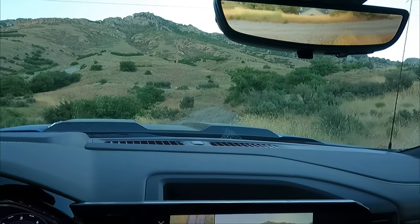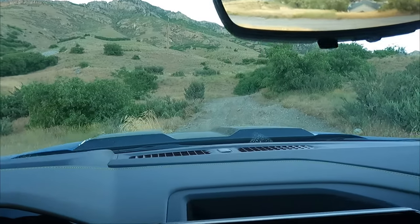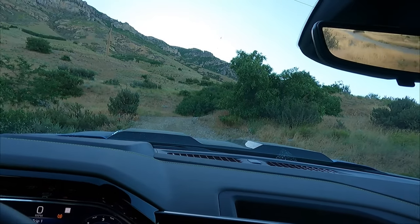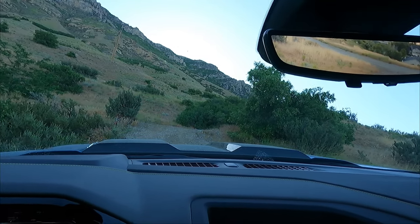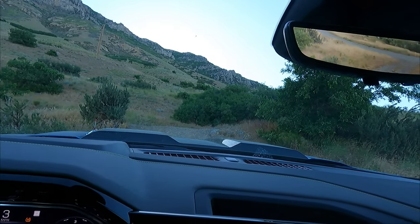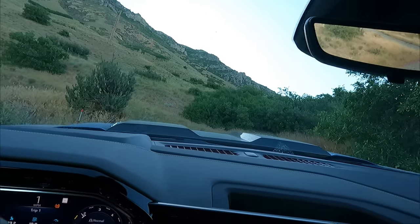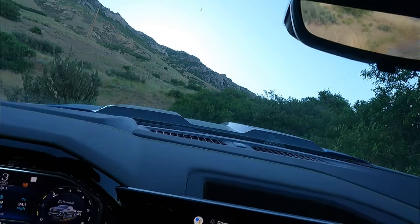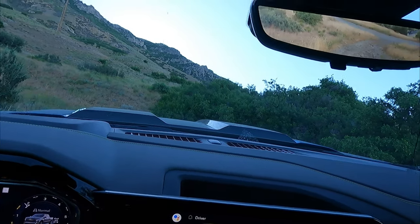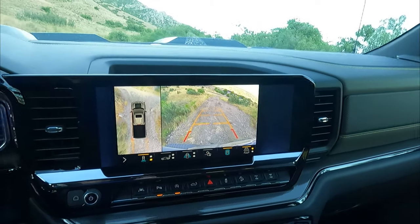Okay, let's see. What we want to see here is tons of wheel spin with no braking or minimal braking on the spinning wheels. Okay, thing has enough articulation. What in the world? Well, apparently four high, if you turn off traction and stability control, it does. I have the rear locked. No wonder why it did so good. Okay, we'll go back down.